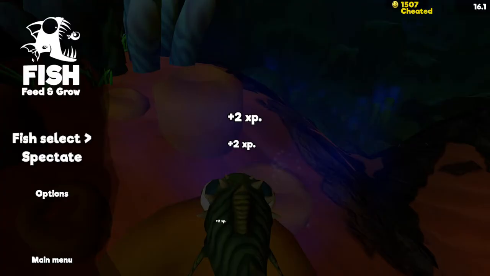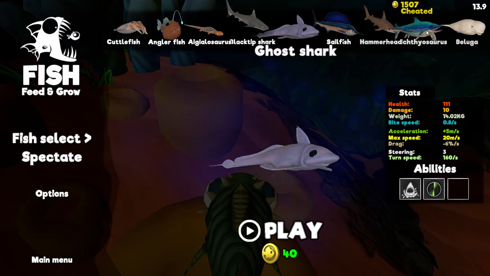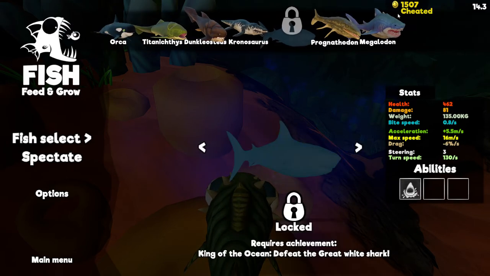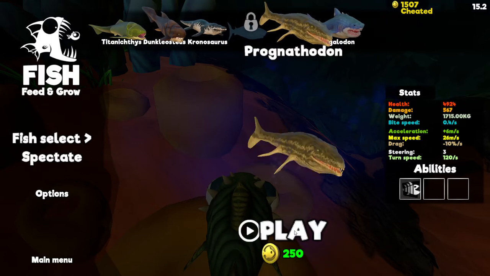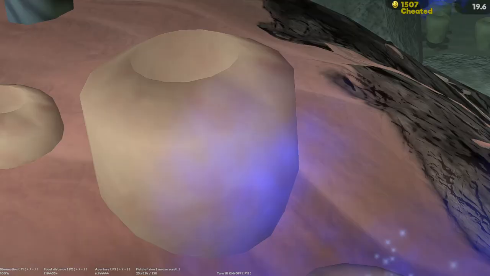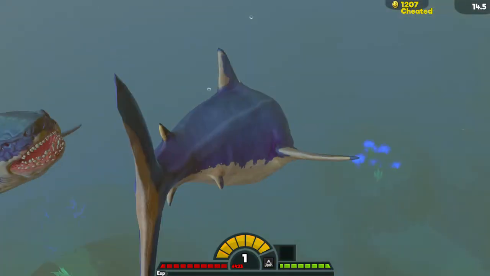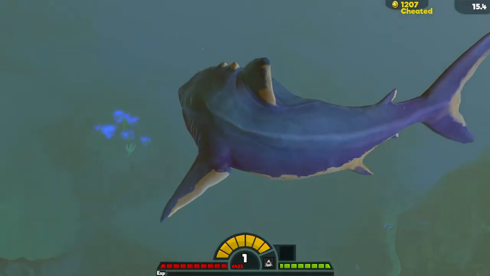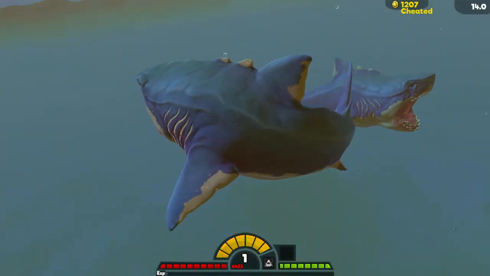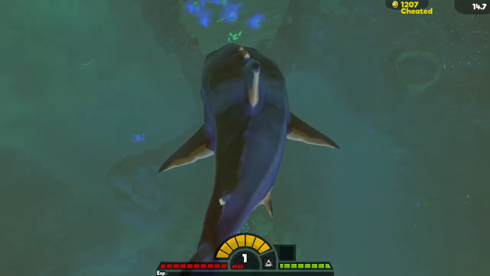Guys, actually, I have a new plan. This is it. The last thing we do. I know we can't play as this guy. We can play as this guy. Let's play as the Megalodon. I knew we just defeated him, but I defeated him fair and square. This Meg, this guy, he's trying to eat me. But he can't. He's too small to eat me.